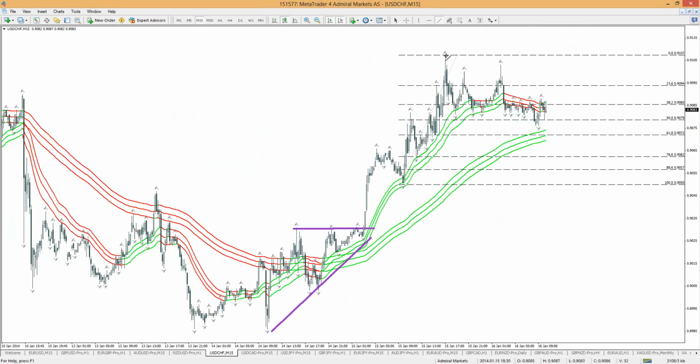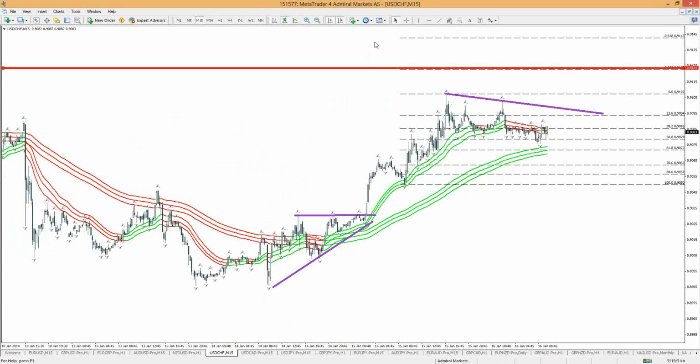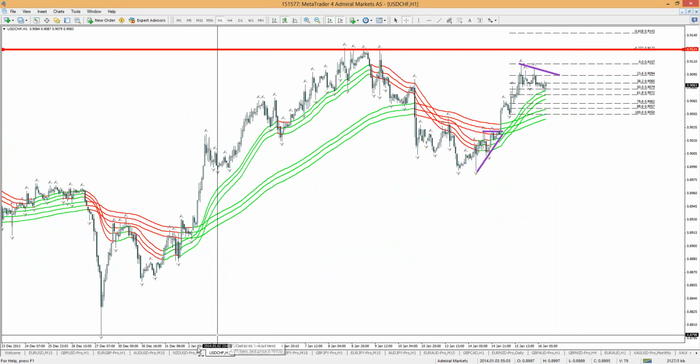I guess for me to really get interested in this upside, we would need to see some move up and then a break of the next fractal here. Then it would be interesting to take the dollar Swissy. All right, the entry above the 50-minute fractal, stop loss here, and the target could be these 4-hour highs here. It's not much space though, so you can also trail stop it and hope that it breaks. So dollar Swissy looks like a good break to me today.